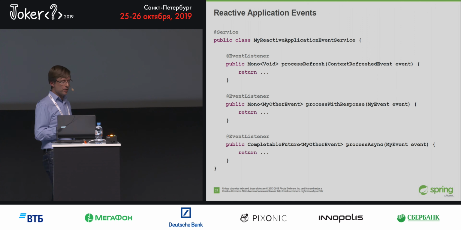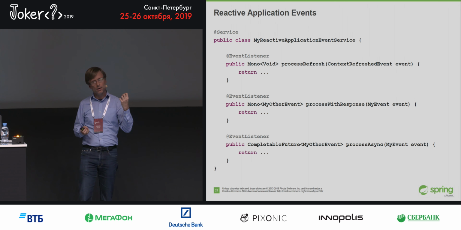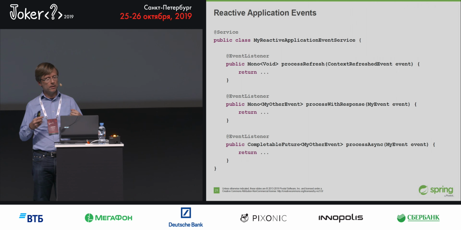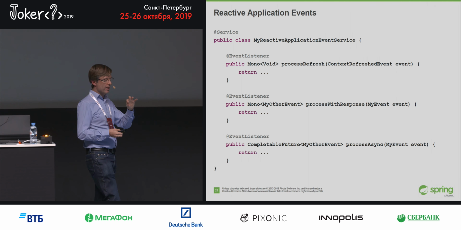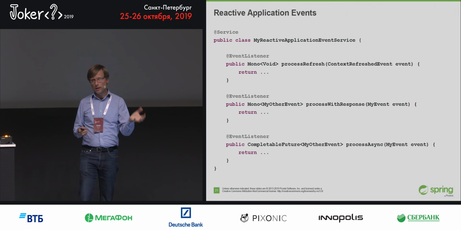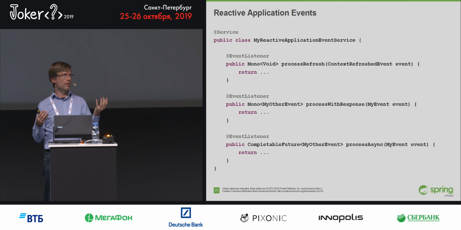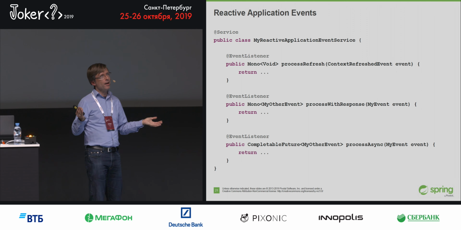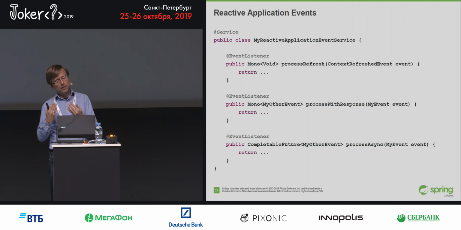Now, almost last but not least, the application event facility, like event listeners, callbacks from the application context for events that have been published and are being propagated to corresponding listeners. You may also use some reactive programming now for event listener implementations, where if an event comes in, you're building a reactive pipeline, you're returning it, and our event multicaster knows, okay, this is a reactive type, I'm going to subscribe to it, I'm going to integrate it into my multicasting efforts. This is in particular designed to be a nice complement in a purely reactive architecture.